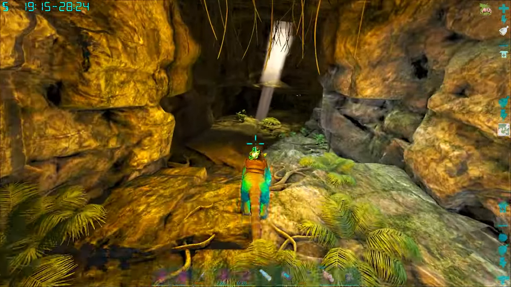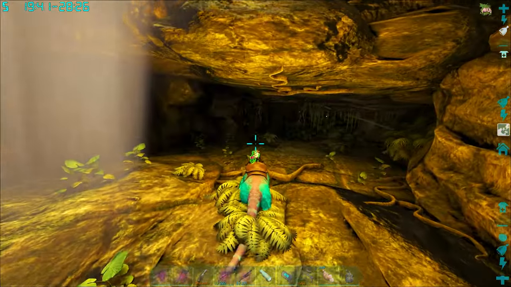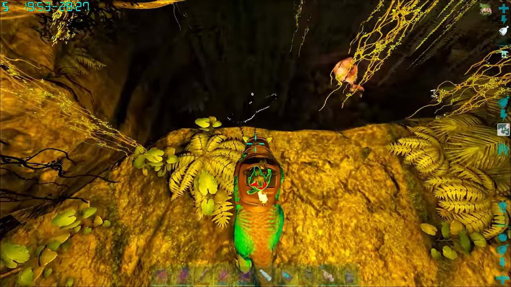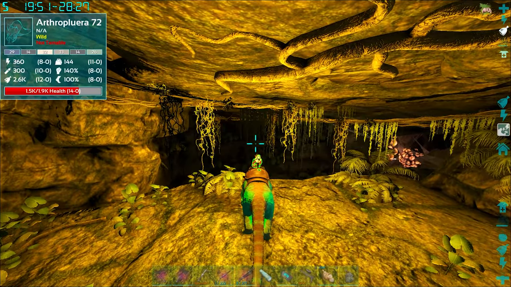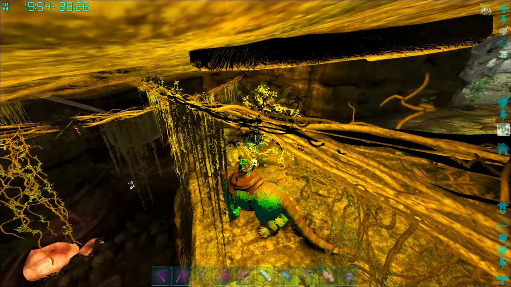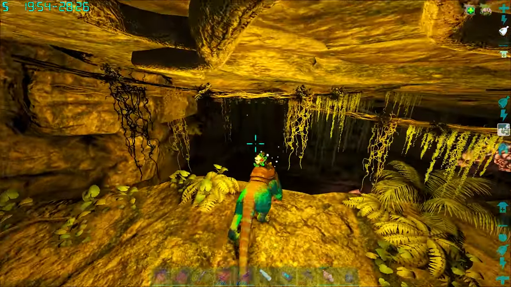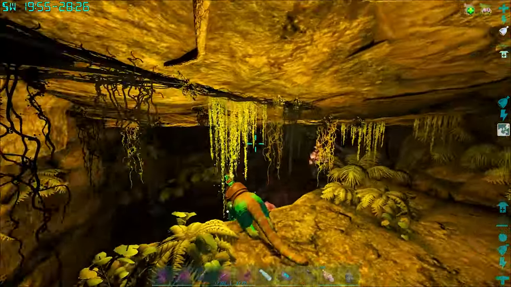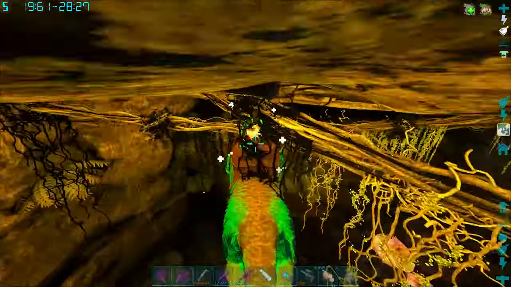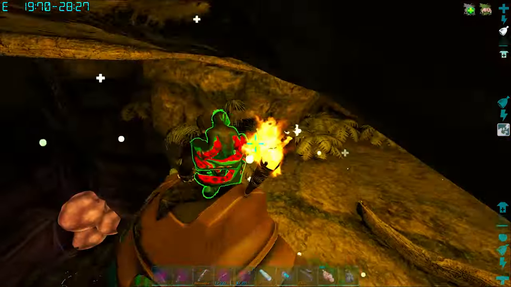So we should be able to see the creatures, which is fine. Okay, yeah. They're all the way over there. All right. Beautiful. And there's an Arflaplora right there. Okay. So I think we should be able to go straight over. That's the way I want to go. Can we go straight over? Yes, we can. Okay, we're straight over.